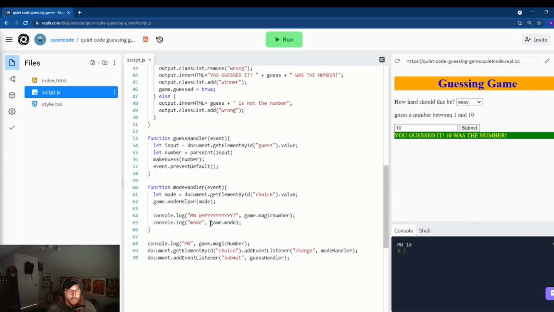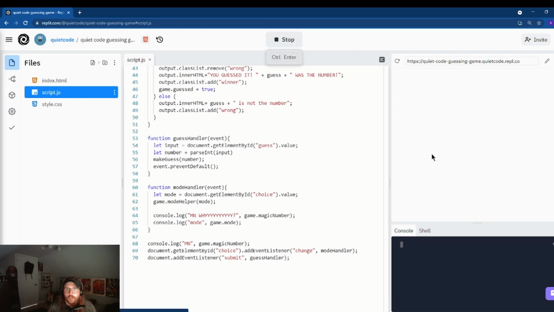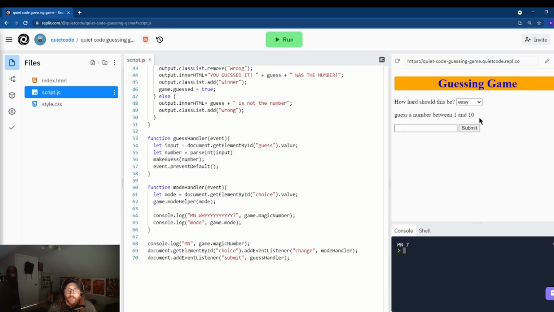What I wanted to do was, so right now you can guess the answer, and you can change the mode. If you guess wrong, it doesn't work.